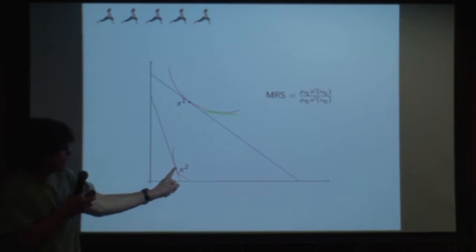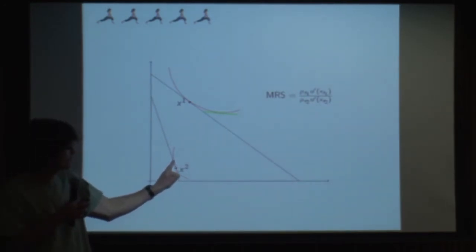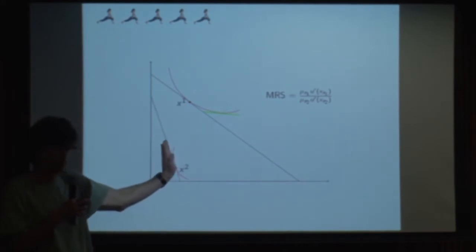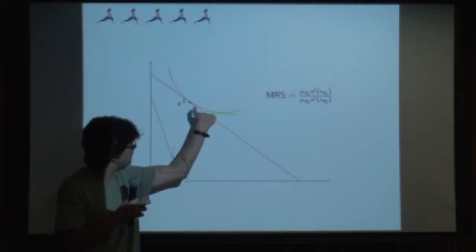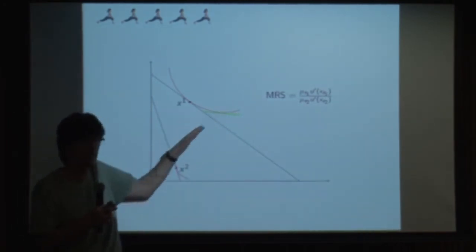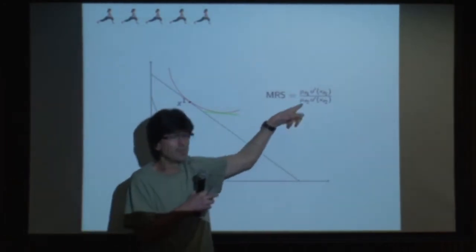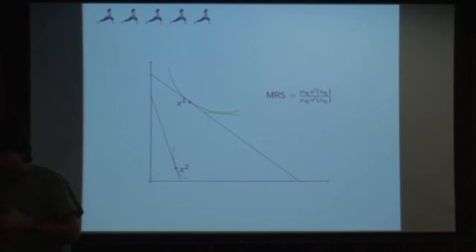Because if I repeat the argument from X2, I find that the tangent here has to be steeper than these prices. But these prices are steeper than these prices. And these prices are steeper than this tangent. But this tangent must all be parallel, must all be the same, because it's a unique prior. So this data set is also inconsistent with expected utility maximization.